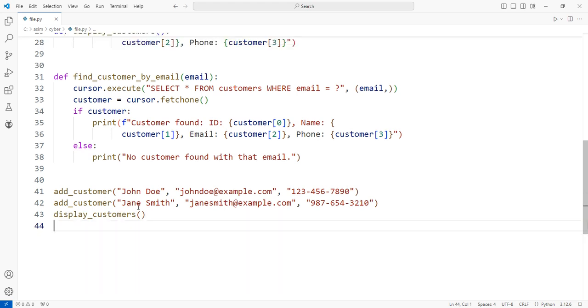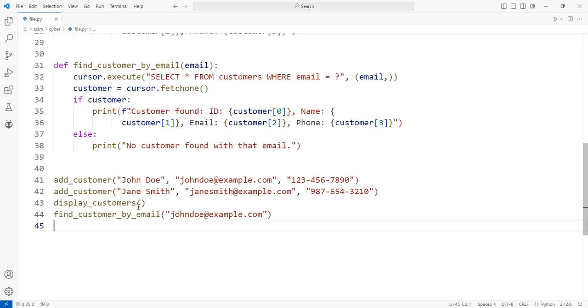Search for a specific customer by email. Close the connection to the database. Now run our code.